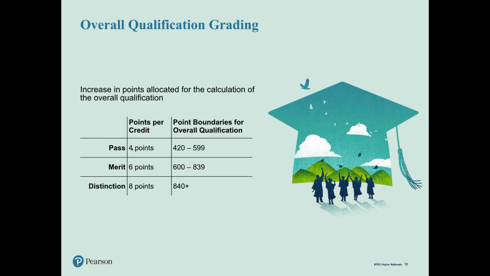This is quite important, particularly when you take into account the reassessment requirements, so that if a student takes a reassessment, they can only achieve a pass. For a student, particularly at the beginning of their Higher National, that may seem like a pretty tough thing. But what we can now talk to the student about is the fact that that pass still is an achievement and it still counts towards something. So it's possible to achieve an overall merit or an overall distinction through a combination of pass, merit, and distinction grades.